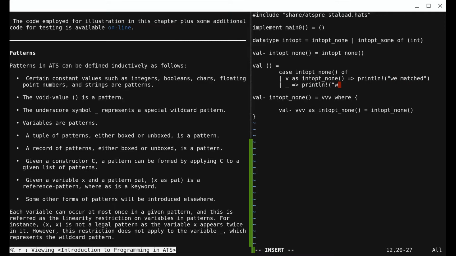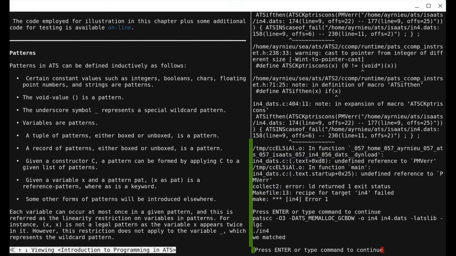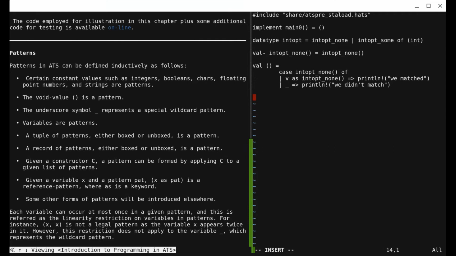Otherwise, we didn't match. So I'm thinking in this case maybe it's the val syntax that doesn't support as's. Okay, yeah, that makes sense. Even though it says this is pattern matching in general, it is definitely weird to have the as syntax in a val like that. So okay, you can use it in cases, but not in vals.